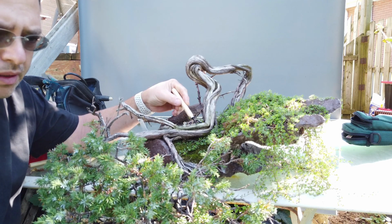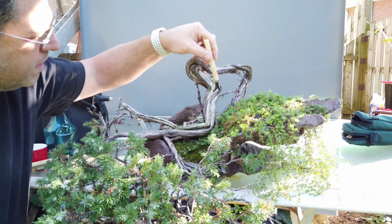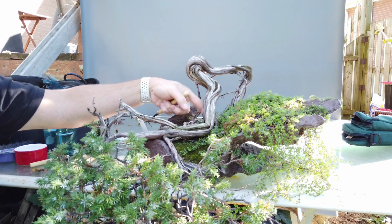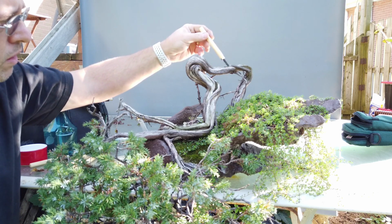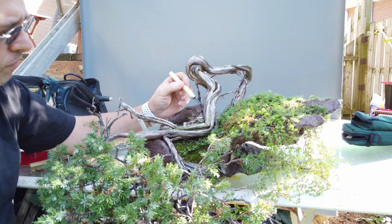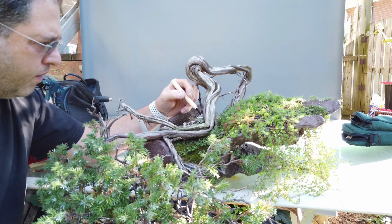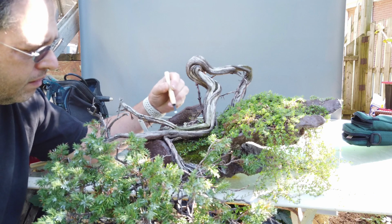Now this part here, I know it's dead already, it goes all the way here. I can see that this part is dead already, but in this area here it twists from underneath and goes around. And although I have these roots here, I'm not sure if they are dead or alive. So for now I'll treat them as alive, and I'll probe the live vein to see if it's alive. To probe it, you chip a little bit at it and you see if it's a live color, a sort of lively white, or if it's dull, and that's how you essentially define the live vein.